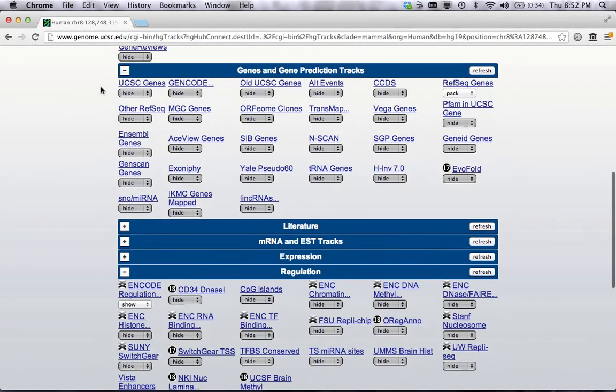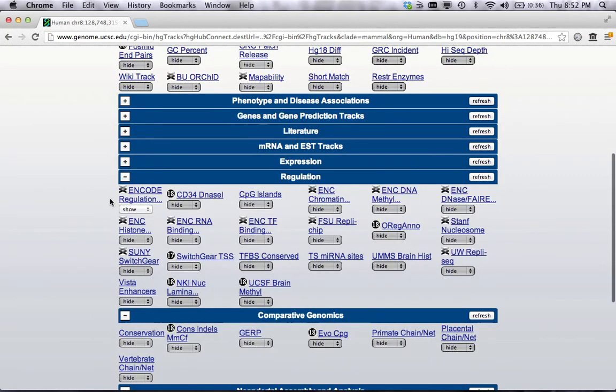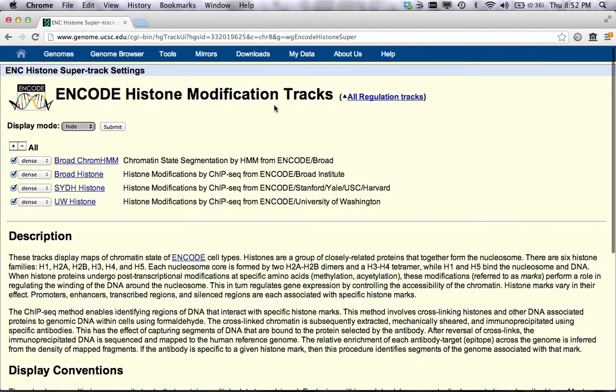But for us, I'm going to minimize a lot of this because we're going to focus on gene regulation here for the most part. And what we're going to do is go to the ENCODE histone modification tracks. And we're going to go in, and the Broad has done a bunch of ChIP-seq experiments.